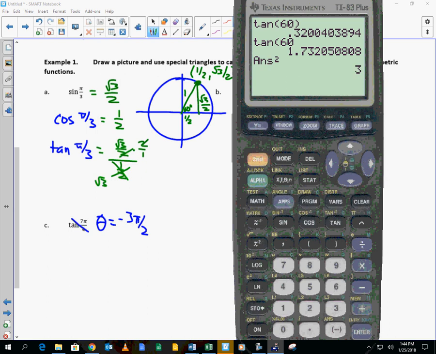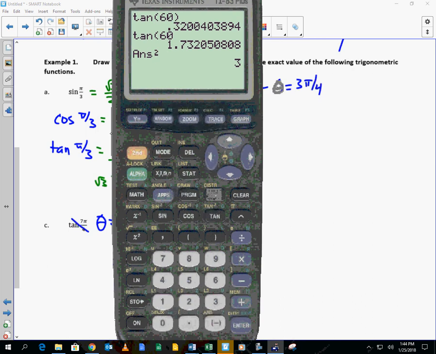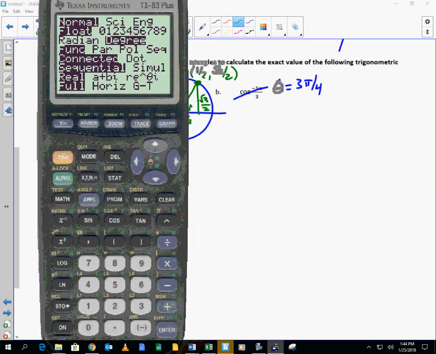So you need to tell your calculator whether you're working in radians or degrees, and that's something we're going to have to be careful of over the course of this entire rest of our year. Okay, so we'll talk about it. It's in mode. Definitely want to get familiar with that calculator and that operation, and we will.